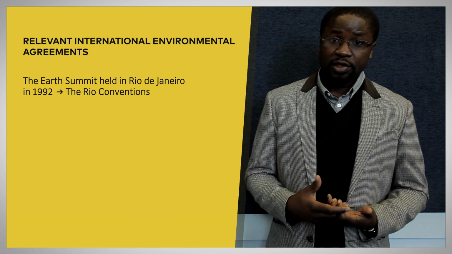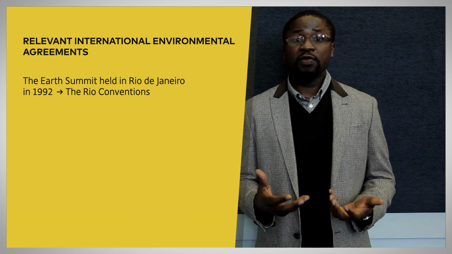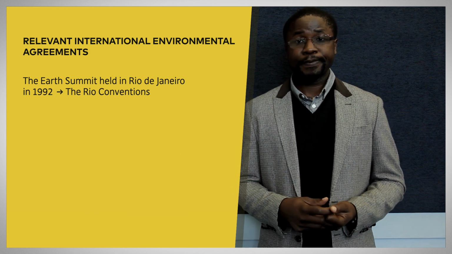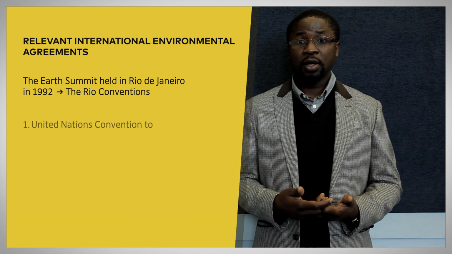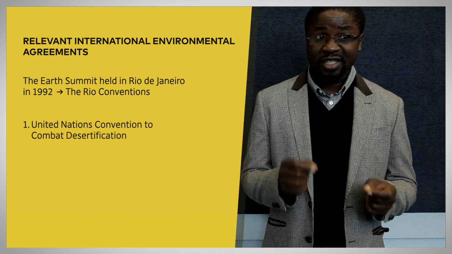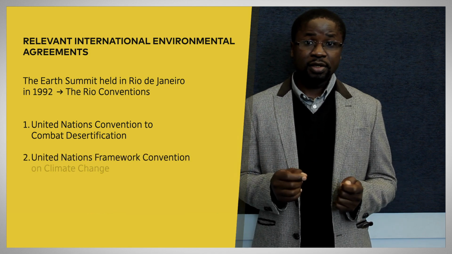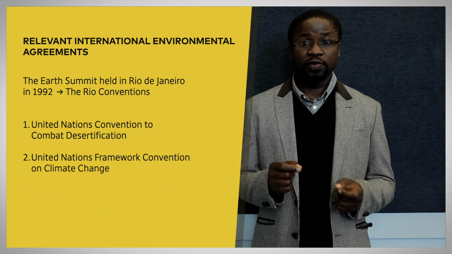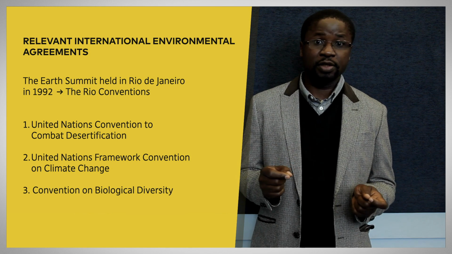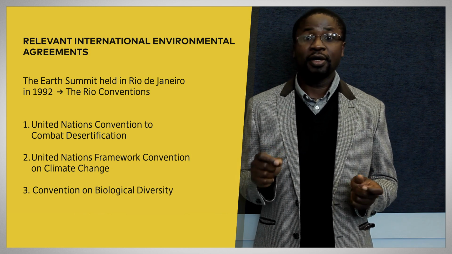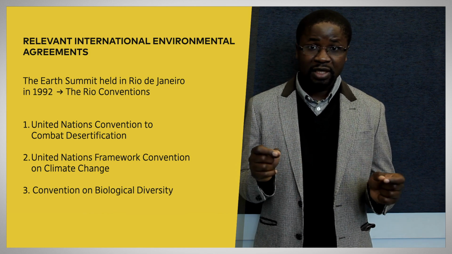As a response to these challenges, at the Earth Summit in 1992, 3 conventions were established, or were born, if you like. These are the United Nations Convention to Combat Desertification, UNCCD, the United Nations Framework Convention on Climate Change, UNFCCC, and the United Nations Convention on Biological Diversity, which is UNCBD. All these 3 conventions have their own specific mandates.